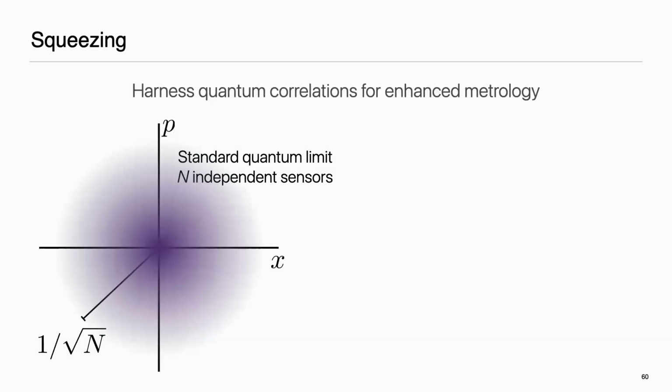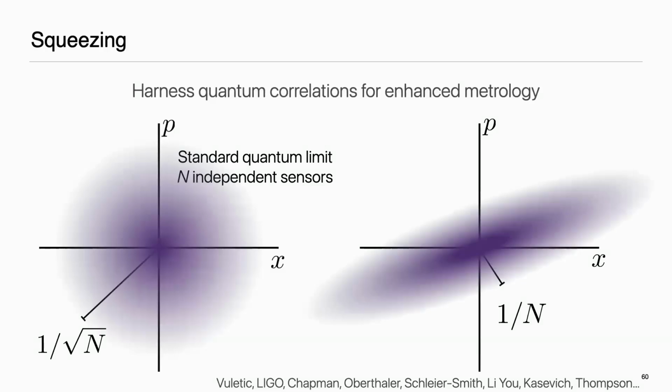Now, if these sensors are entangled, you can actually reshape this ellipse. So you can't beat Heisenberg, but you can have a specific observable, right? Like maybe you want to measure just position, or just momentum, you can measure that much more precisely, right? The scaling improves to 1/n. So this is used actually in LIGO all the time with squeezed states of light, and I think that's improved their detection rate pretty dramatically. But it's also been shown in a variety of different atomic species.